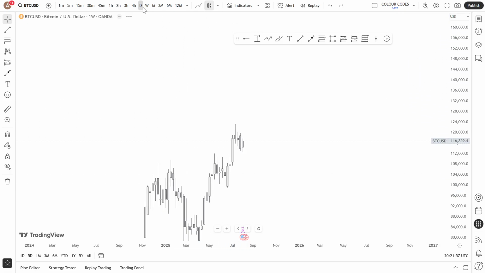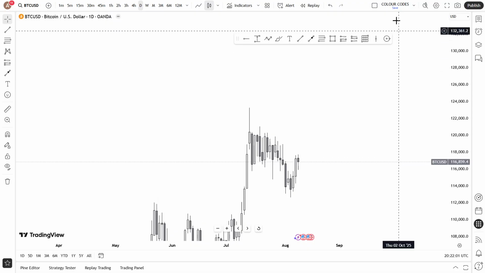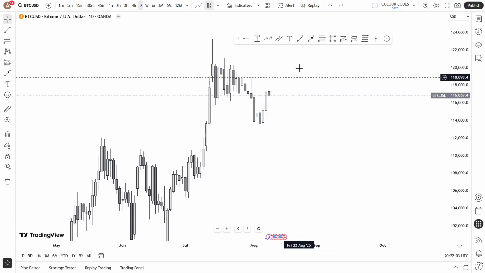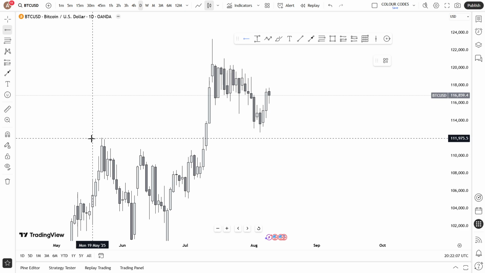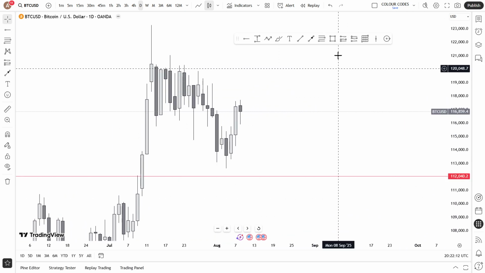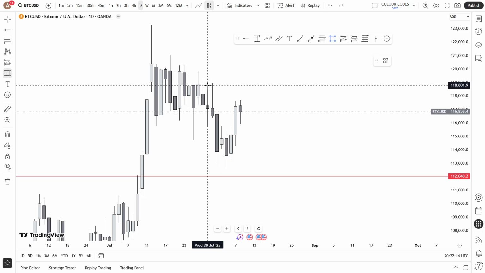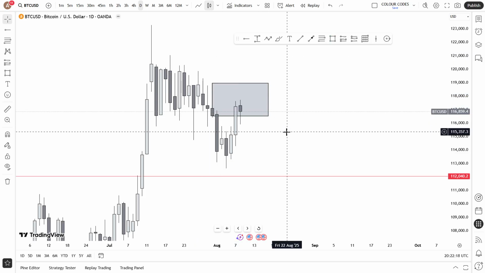Let's go to daily and then see if we'll find something. So on a daily, maybe for me, my TP will be this break. Maybe I'll look at something like this. And then we have this other block here. This is currently in another block.